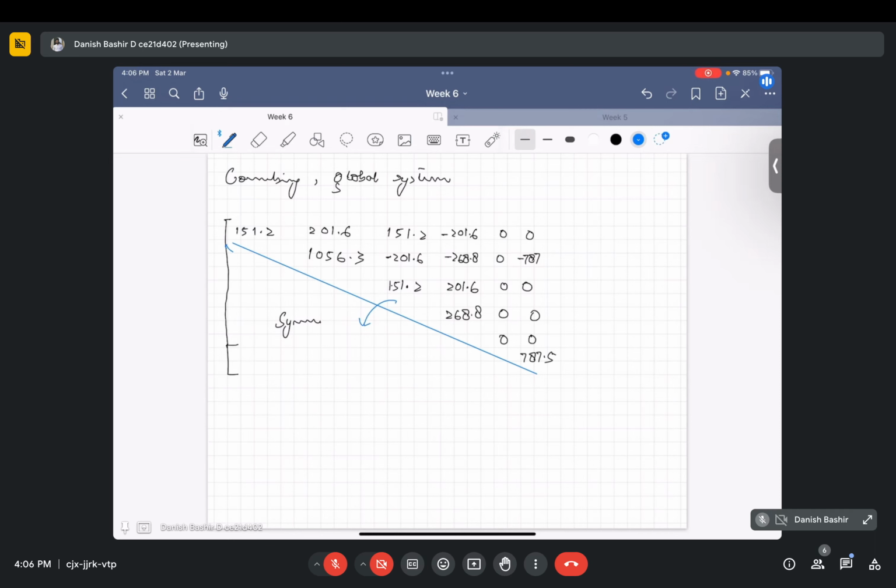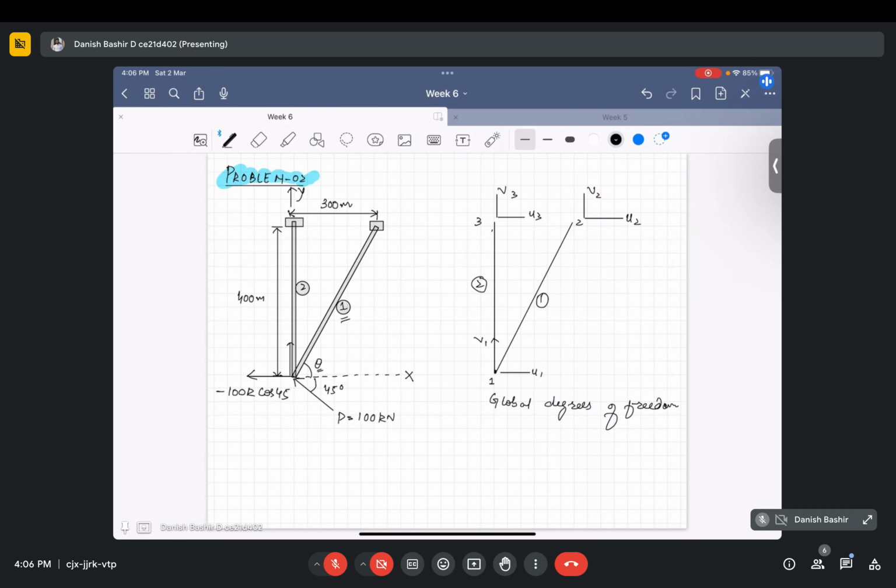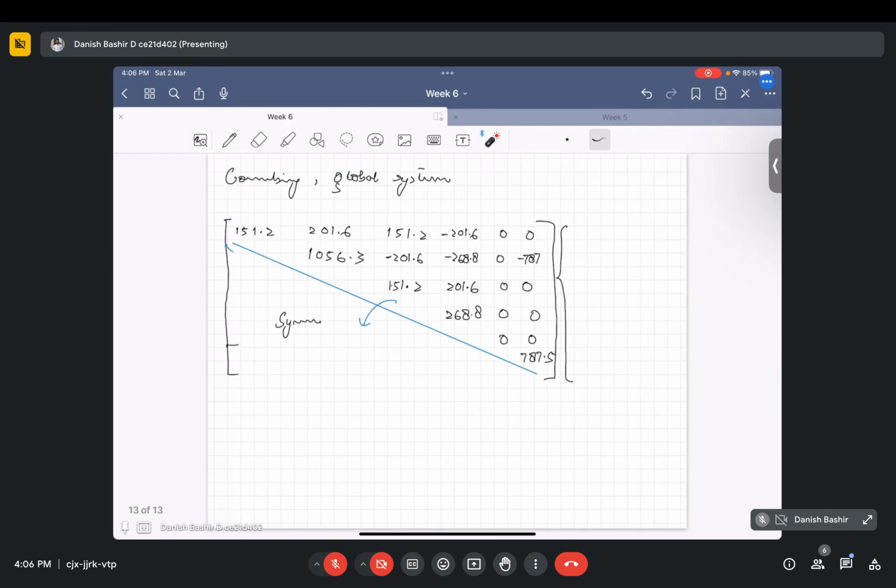Okay. Now we have u1, u2. We have to write this. We will incorporate the boundary conditions as well. So you can see that only this node is free here. That is u1 and v1 are only unknowns. u2, v2, u3, v3 are fixed here. Okay, so it will be equal to 0. So incorporating the boundary condition as well, you will be u1, v1, other all four quantities will be 0.